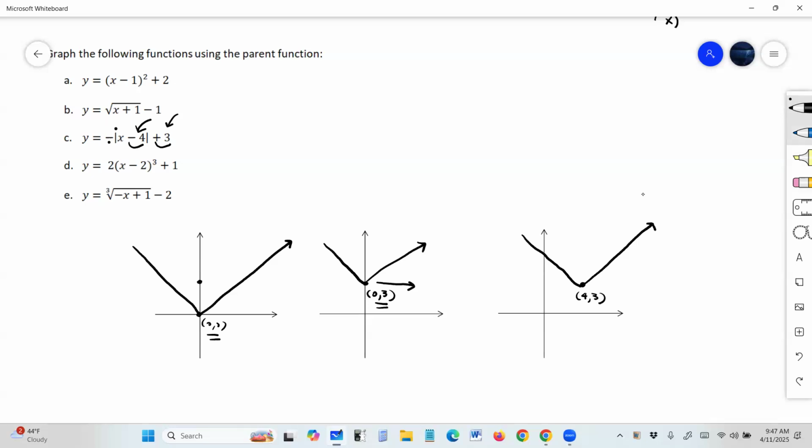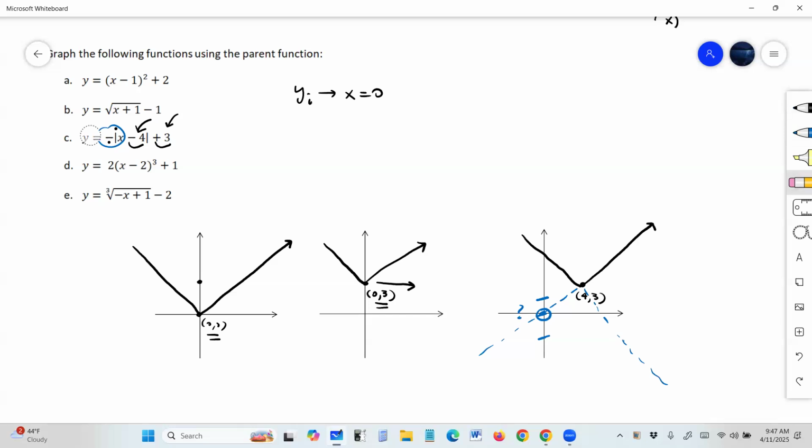The last transformation is the reflection on the x. So this thing is going to go this way. I'm going to do it as a dashed line because I'm going to have the same issue as I did before. I am not quite sure if it is above the x-axis, below, or exactly through the origin. I have to find out. I cannot graph it any way we want. So to do that, I am going to have to find the y-intercept. And we're going to do that by letting x equal 0.